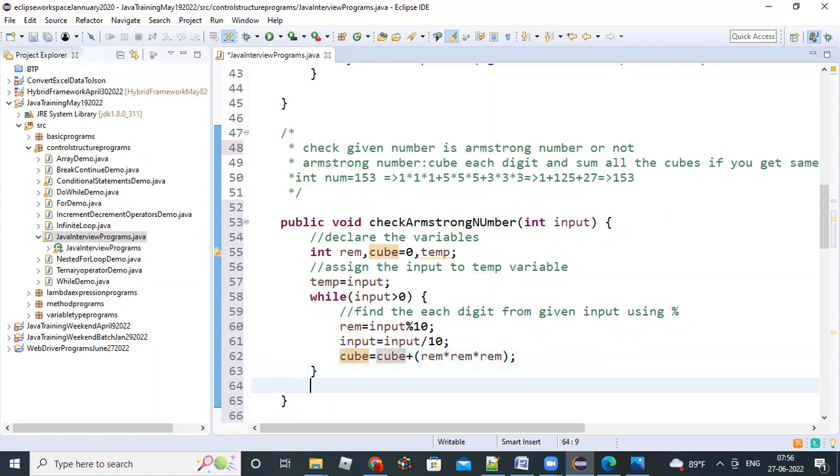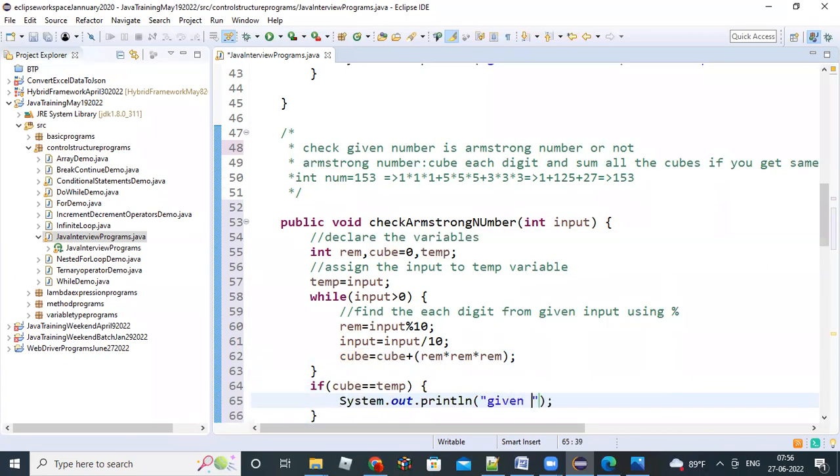If cube equal to temporary variable, then print: given input is Armstrong number.